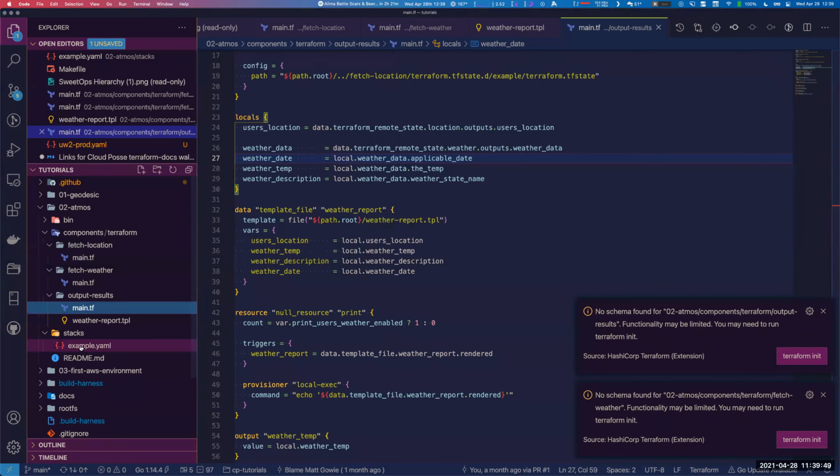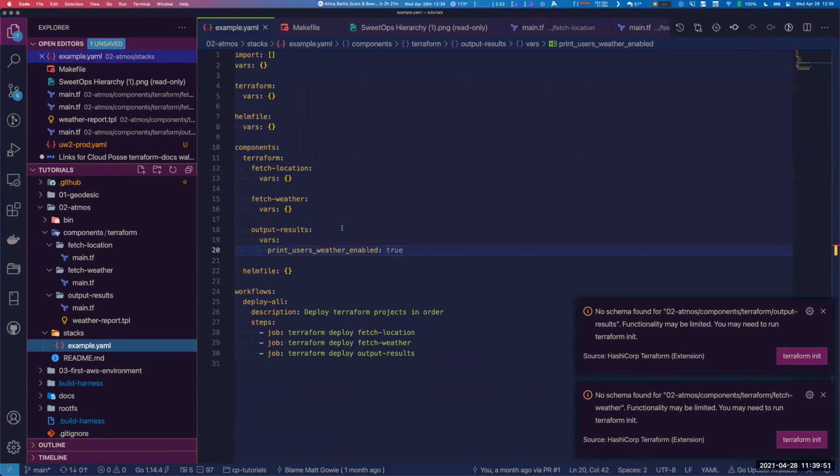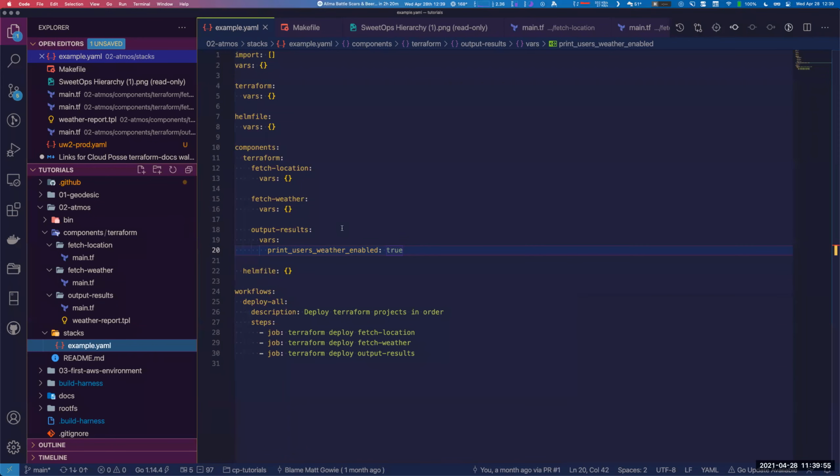As I was saying earlier, a stack is a YAML configuration that allows you to piece together various components, and Atmos natively understands that YAML configuration schema. Here we simply list and provide one input for the components we're working with: our fetch-location component, fetch-weather, and output-results.